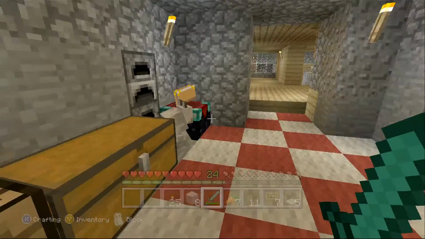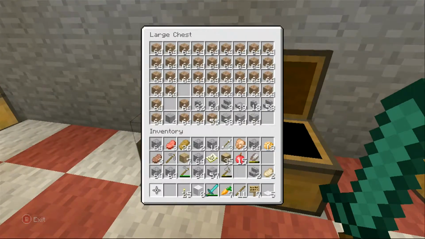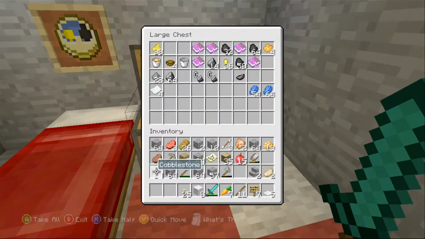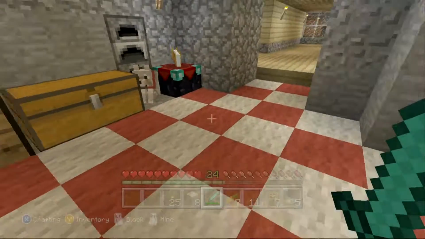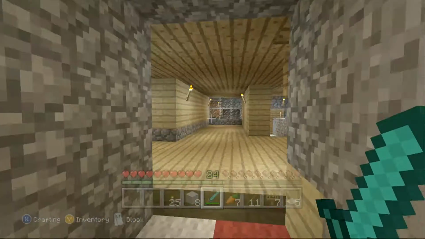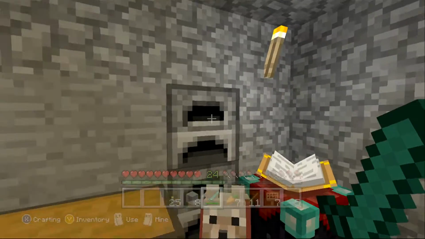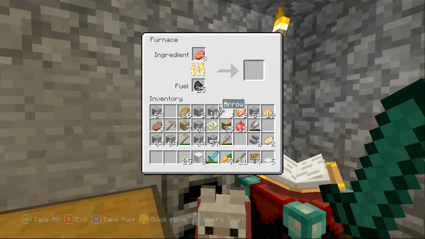I have some animals now, and I need to probably dye their wool. I still have plenty of things over here where I've been building and collecting. I got all these little enchant books. I have no idea what to do with them. I've tried to use them before and I just don't know what to do with them. Maybe somebody could leave me a comment and say, hey dude, you need to do this with them. Is this thing raw? So let's cook that up.